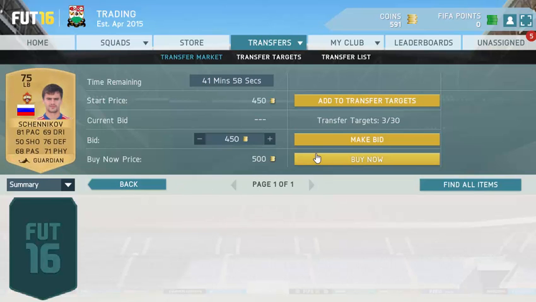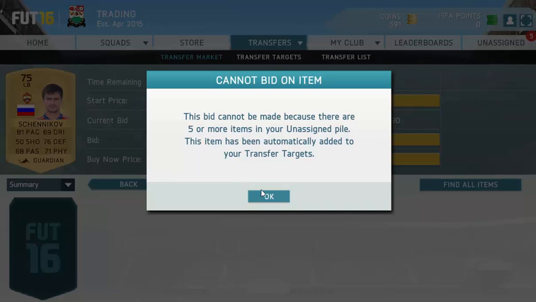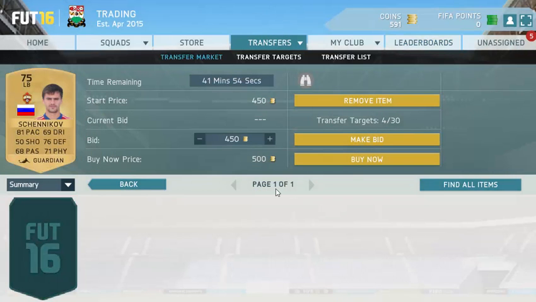Probably pick that one up and sell them for about 700-800 coins. I'm actually going to do that right now because that's a pretty good deal. Oh yeah, I have a full transfer list right there, so I can actually do that. But anyway, that would be a great deal. It's 500 coins, and just keep doing this with players that have good stats and are looking good, and of course sell them on overnight for a few hundred coins more, probably like 700-800 coins more profit.